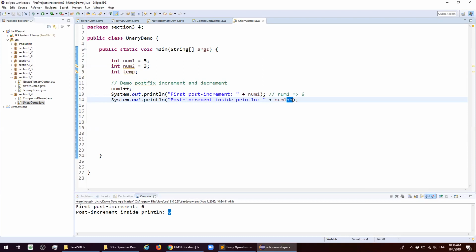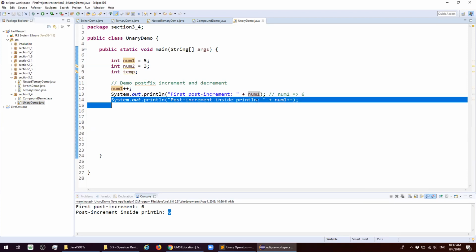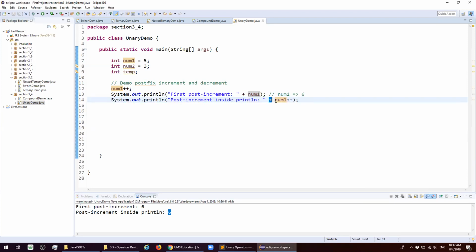So this is the functionality of post increment. When you add an increment or decrement operation after the variable, what Java does is start executing line 14. It prints out this string. It concatenates the value of num1. Then it sees, okay, I need to increase this, right? So it holds this in memory.